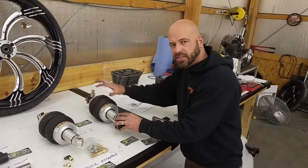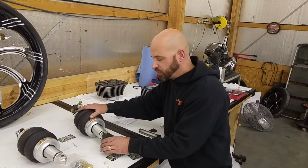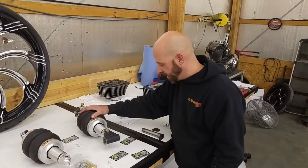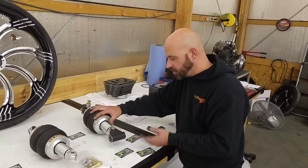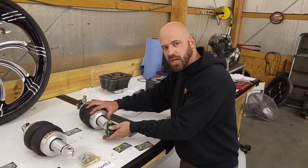Now again, this is once the upper assembly and the shock is attached to the bike. I'm just showing you this for detail to kind of give you an overview of what this is going to look like when it is all together on the bike. Okay, you're going to tighten that down. You'll need to apply a jack or some sort of leverage to push this up on the bike.